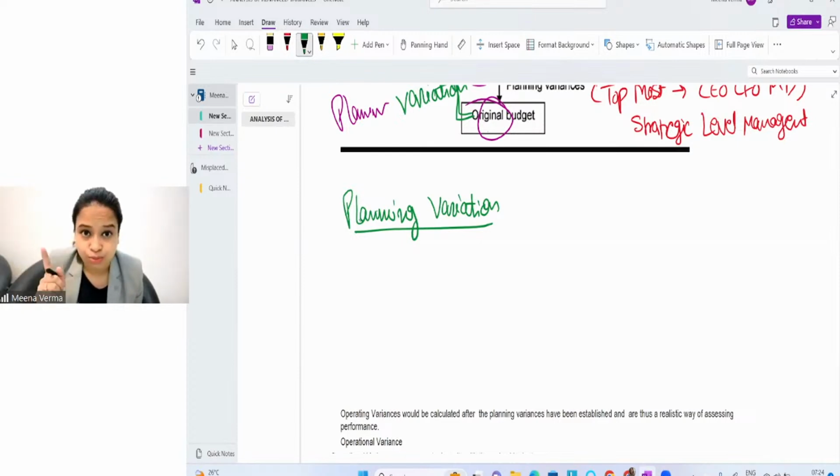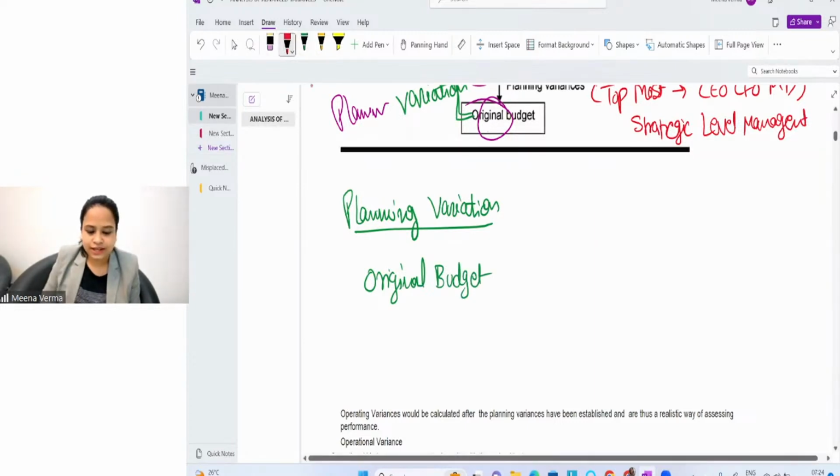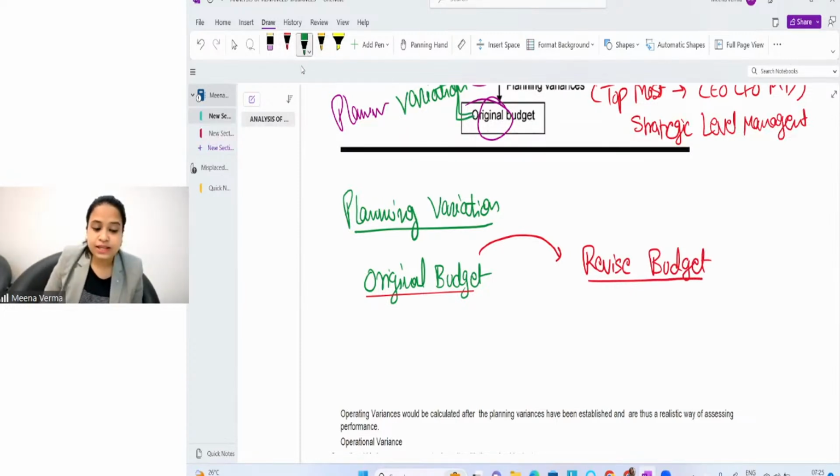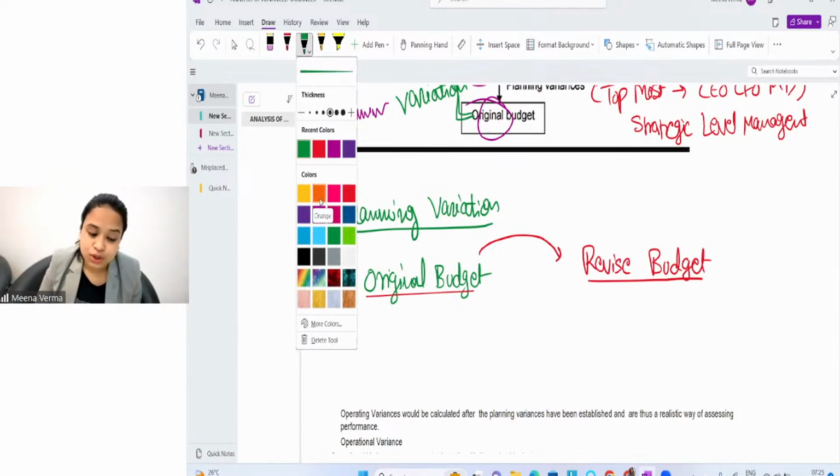सबसे ऊपर वाला budget approve करता है, right? So whatever budget they have set, the original budget they have set. Now here the point is what they consider while they prepare the original budget, or if they revise the budget. Why do they revise the budget? For a reason. Budget क्यों revise होता है? Maybe the external environment has changed. I told you in the last session, you remember? Because of G20 in Delhi, you can see the effect in the market.